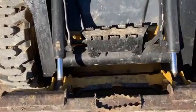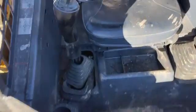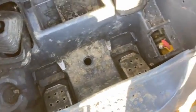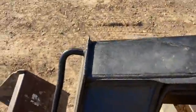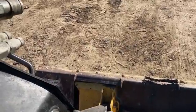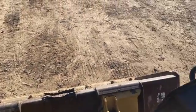All right, so this is the inside of the cab. There's your seat, it's in pretty good shape. There's your bucket controls right there. This is your visibility from the cab, pretty good visibility. See your cutting edge.